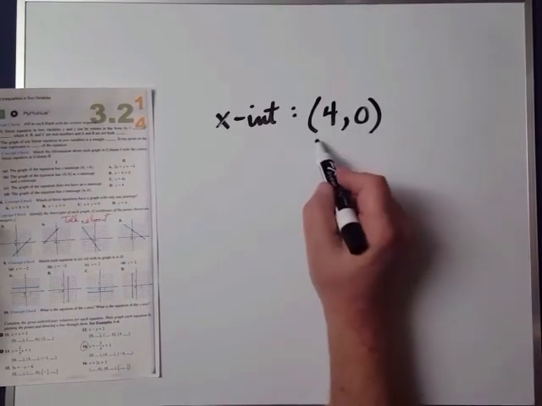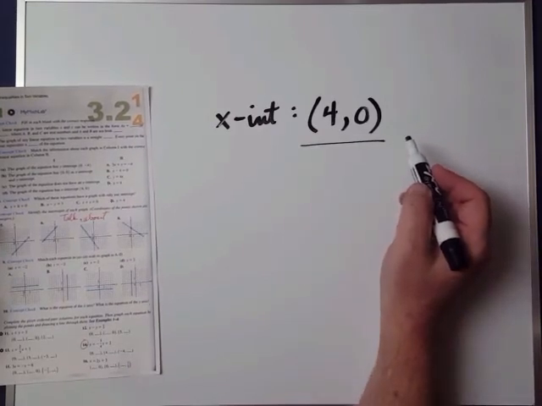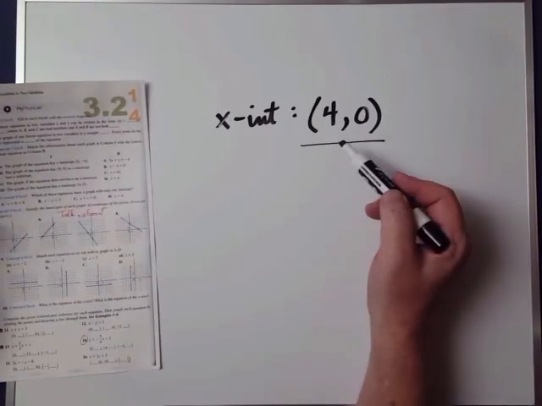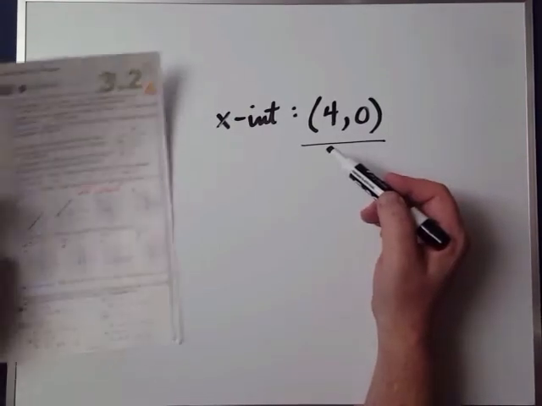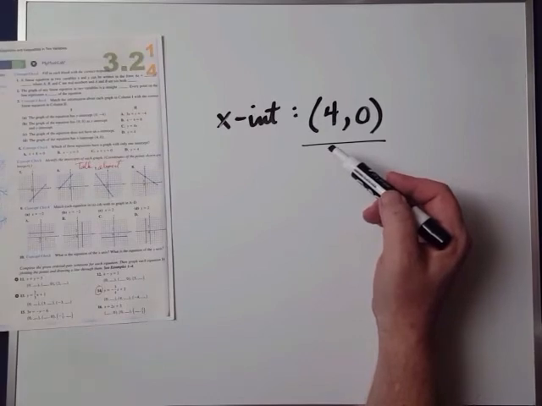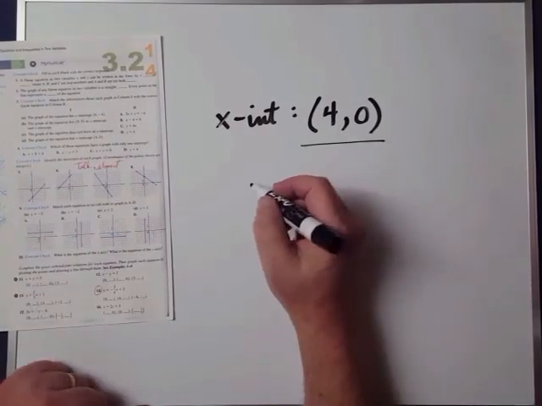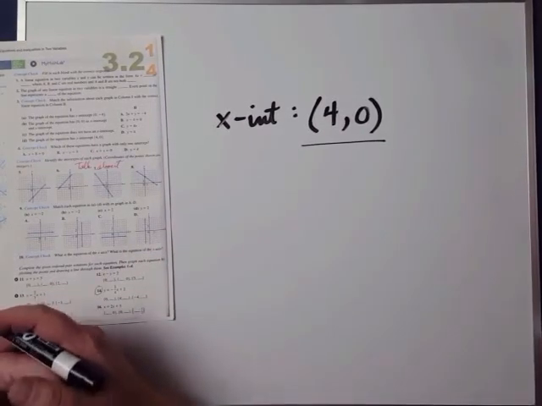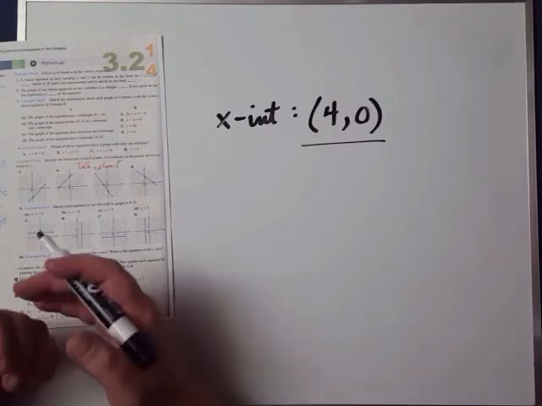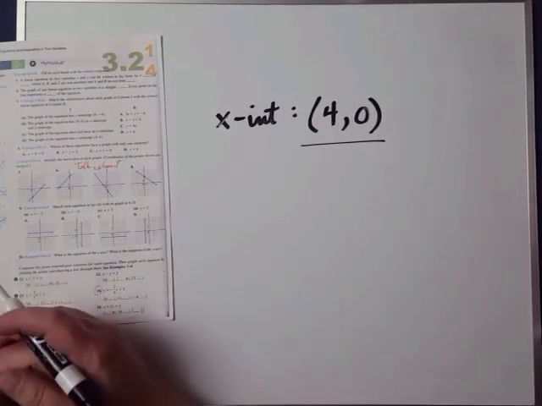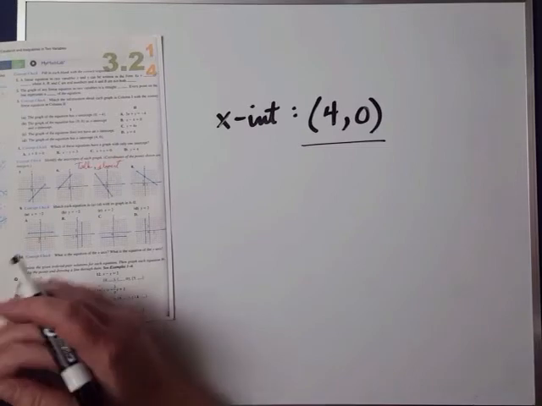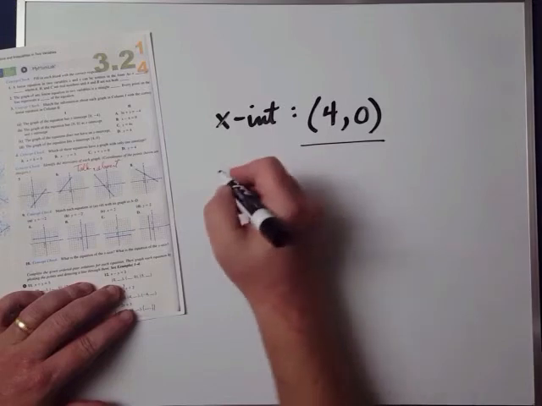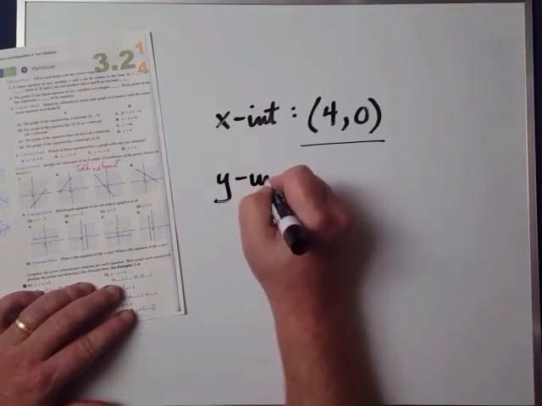So, on a quiz or a test, when I ask you for the intercept, you give me a point. If all you tell me is the x-intercept is 4, it's going to cost you points, because 4 is just a number. It's not a point, so it's not an intercept. Now next semester, in Math 124, Math 126, you will probably relax that definition. And it'll be okay to say the x-intercept is 4. But right now, I want you getting used to the rigor of mathematics and the definitions and the precision.